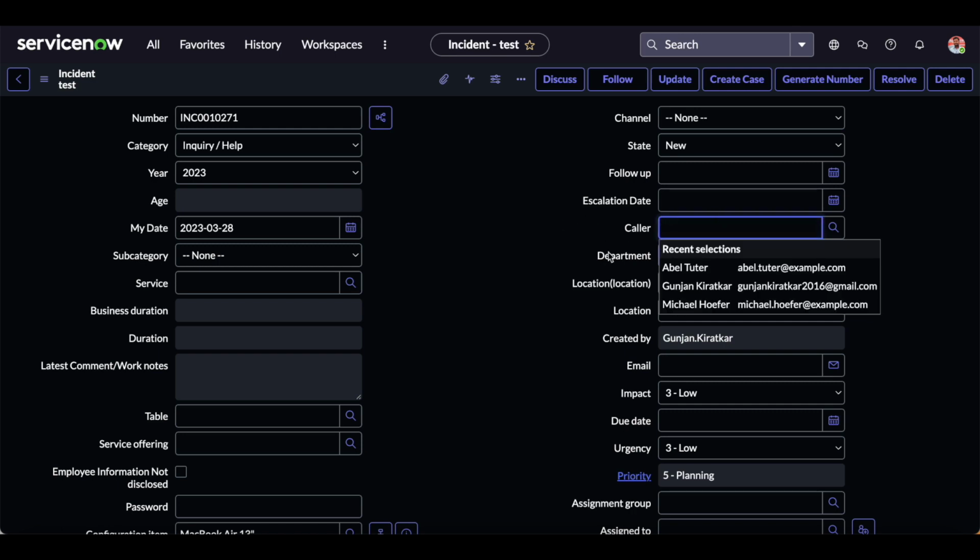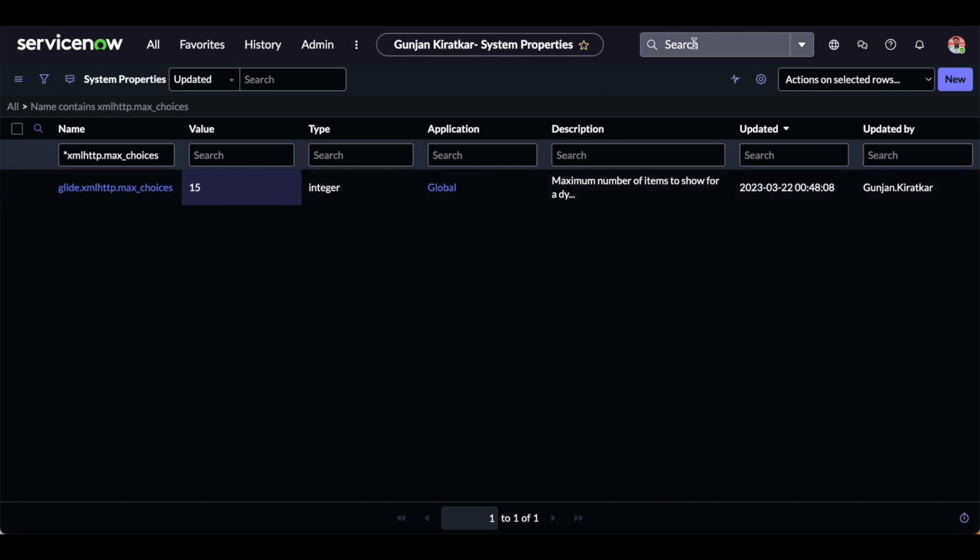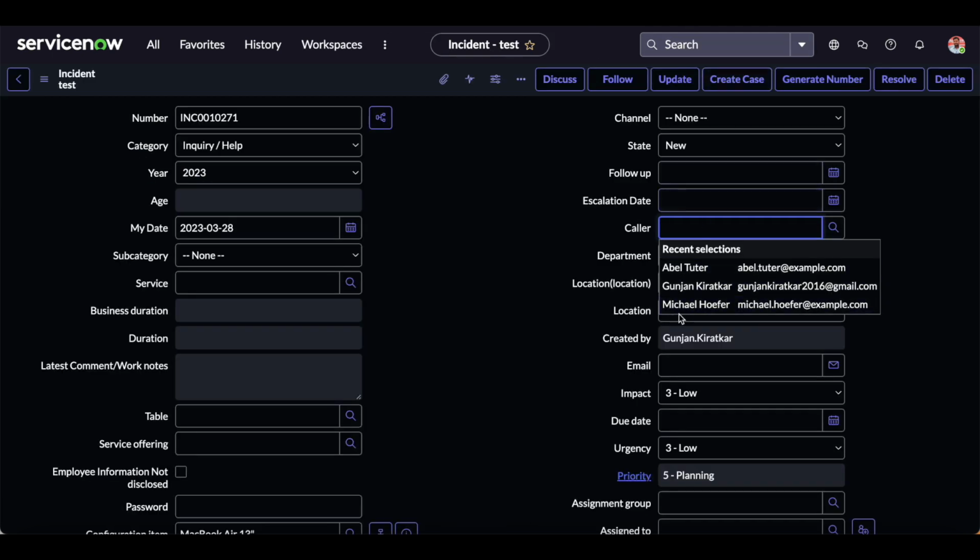So now how can we limit this reference suggestions box? You can see here that three names are populating.